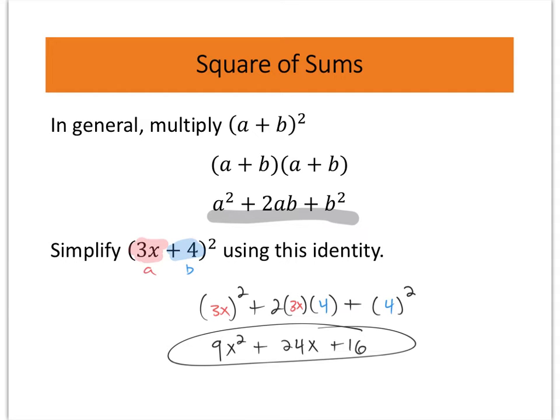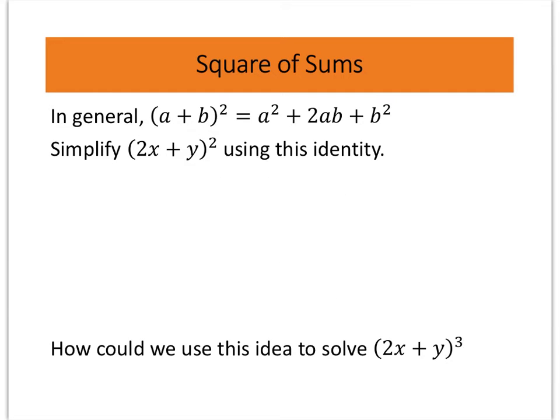We'll give you one more practice on this. So try using this identity, and actually we're going to skip this last one. We're not going to do this in this video. You could, I guess it's a good thought experiment. But try and use this identity, and please pause the video because I'm going to do it while you're working, and then it'll magically appear. Actually, I'll give you a hint before you go. Think about what's A and what's B. So we think about A is 2x and B is y, so use those appropriately.